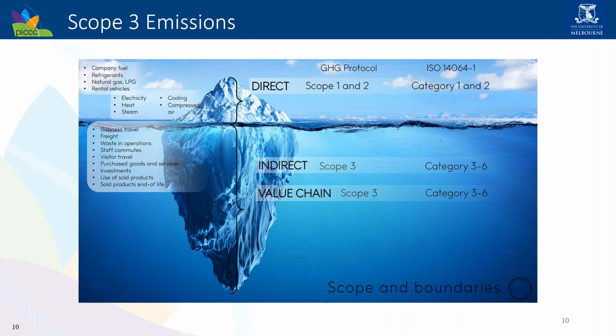So when you're reporting in your value chain, those are the emissions you need to be most clear about reporting, because that's what that value chain is going to want to know.